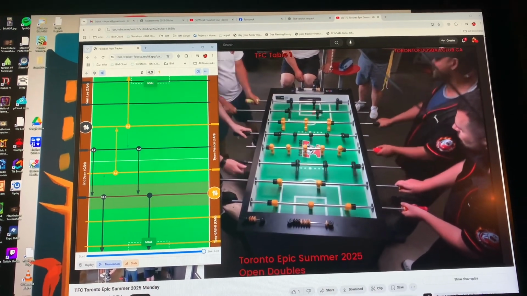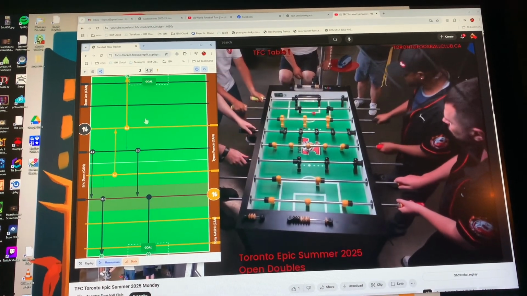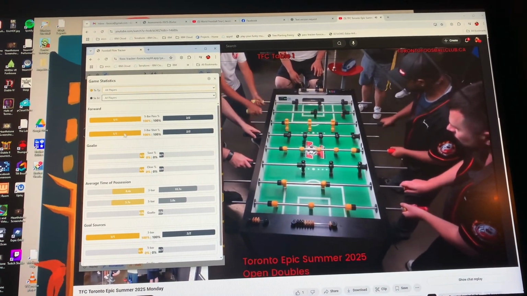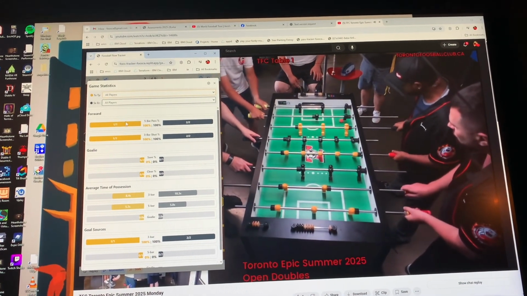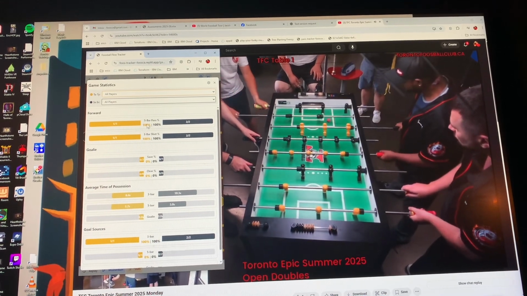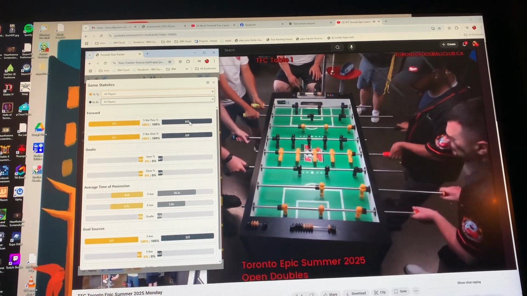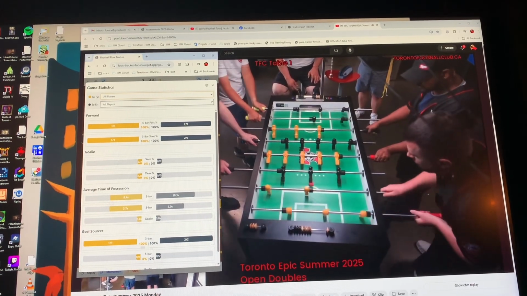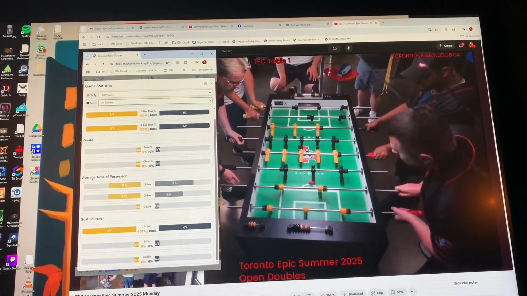One nice thing, turn off the replay. If we want, right now I can look at the stats of the match. There's a stats tab, so it keeps track of all the stats. So the yellow team right now, from a forward standpoint, 3 bar, 1 for 1. The black team, 2 for 2. Average time of possession is shown. Where the goals come from? It shows all of that.